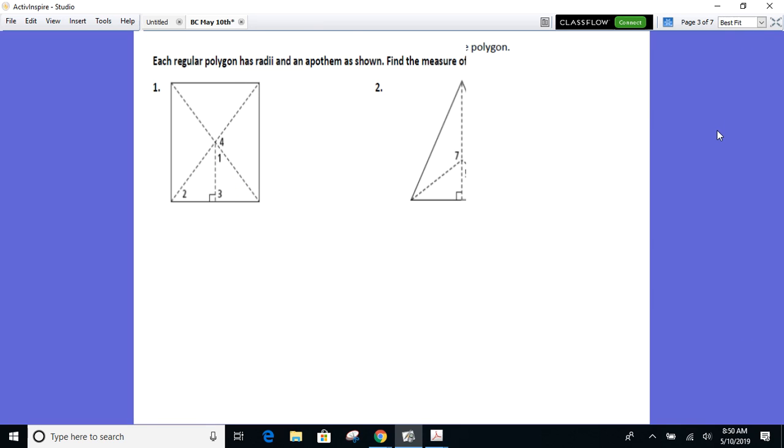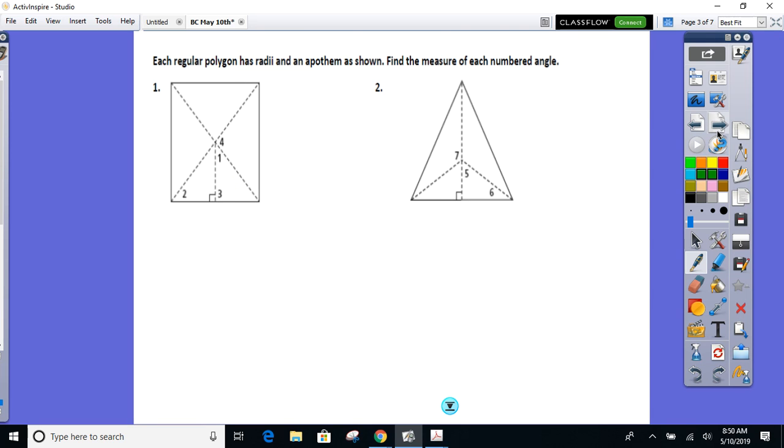You're not ready yet. I want to just find some of these angles now. I want to find some of these angles before we start finding actual areas. Okay, so these are all regular polygons. Can you help me find the numbered angles right now? They're all regular. You don't have to start in order. Remember what we just did with the hexagon.